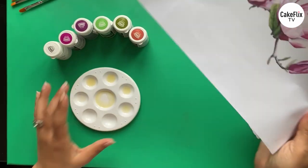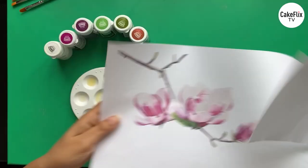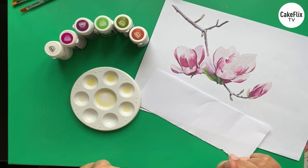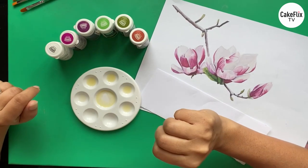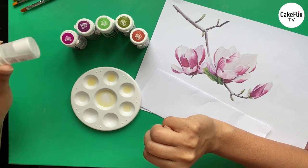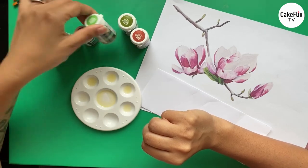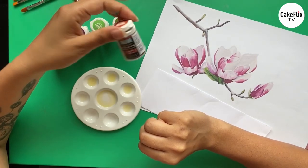Now, when I'm painting something realistic, I always keep a little bit of paper next to me and my template, and then I will try the colours on the paper and see how they match best. So that's what I'm going to do right now. So I've got my colours ready, well, at least some of them. I might pick extra ones if I don't get to the right tones. I've got white, which is a colour you'll always be using. I've got here a lilac, and here blackberry, mint, holly ivy, and a bit of, well, brown colour.